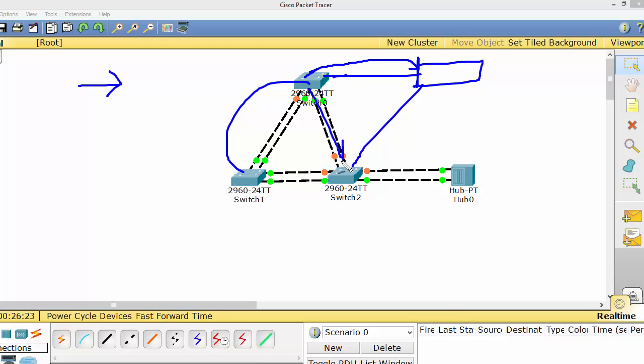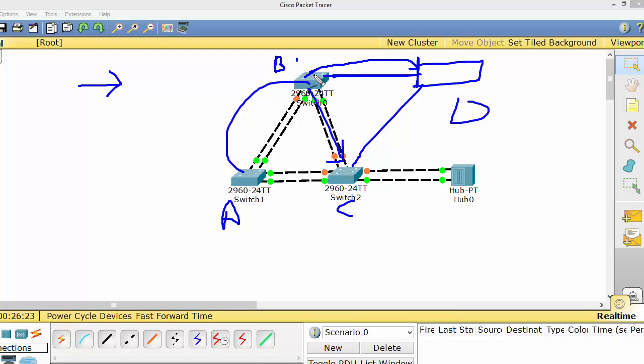Suppose the MAC address of this switch is A, this switch is B, and this one C and D. Everything is the default configuration. So switch B, if it comes up first, is going to send out the proposal out of every interface to all switches: I am the root bridge.